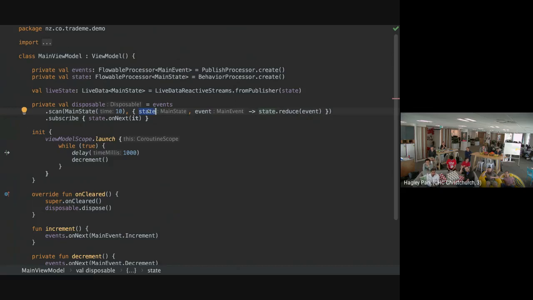This is what RxJava is doing in just one line, expressing that concept. I'm listening to the events. Every time an event comes, I check what my latest state is, and then I make a new state with the modifications that apply. If it's increment, I have a new state that has 1 more than the previous one. If it's decrement, it will have 1 less, unless it's already 0. And that's how this expression will achieve that.